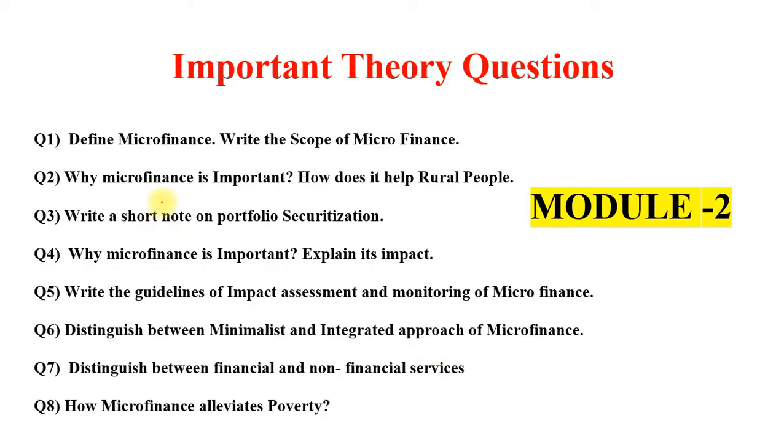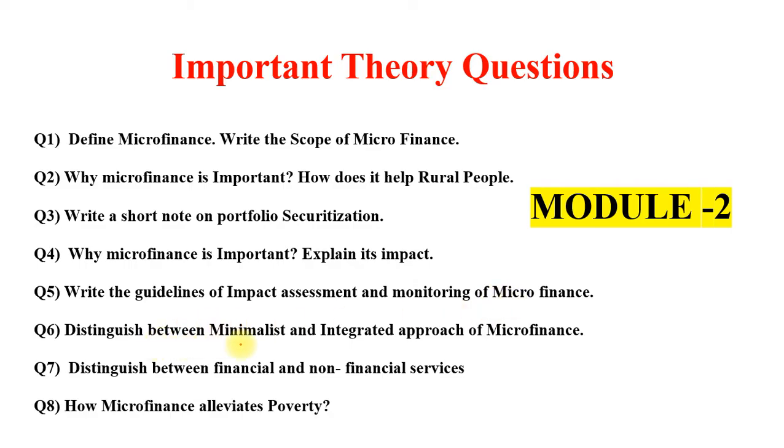Second module, define microeconomics and microfinance and what is the scope of microfinance. Second, why microfinance is important and how does it help the rural people. Third, write a short note on portfolio securitization. Fourth, why microfinance is important and explain its impact. Fifth, write the guidelines of impact assessment and monitoring of microfinance.